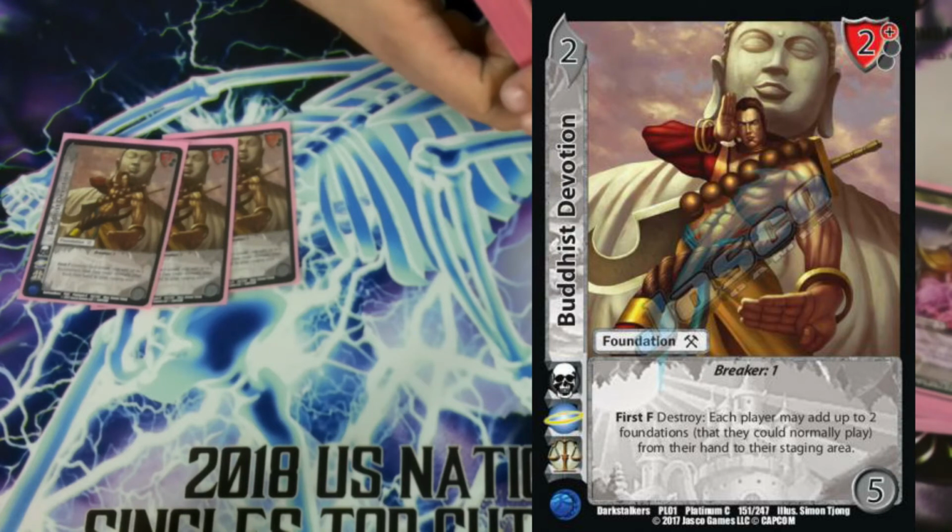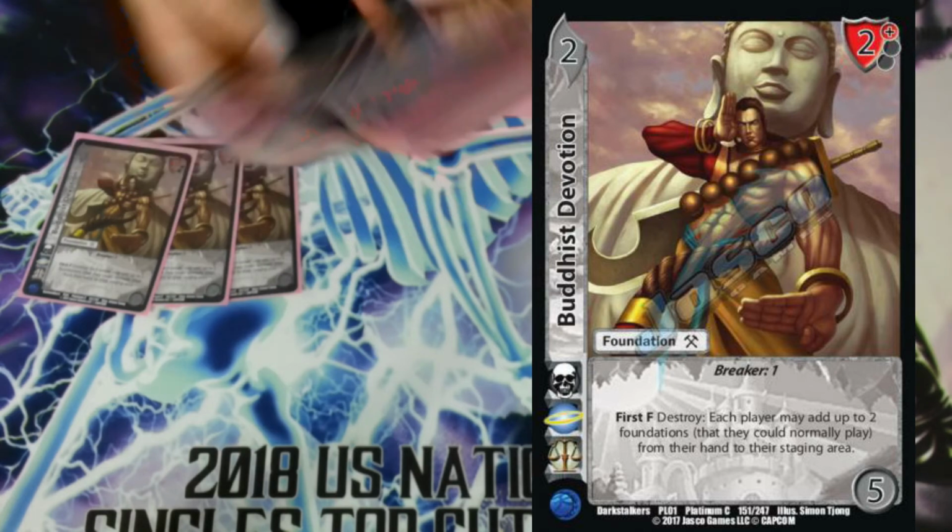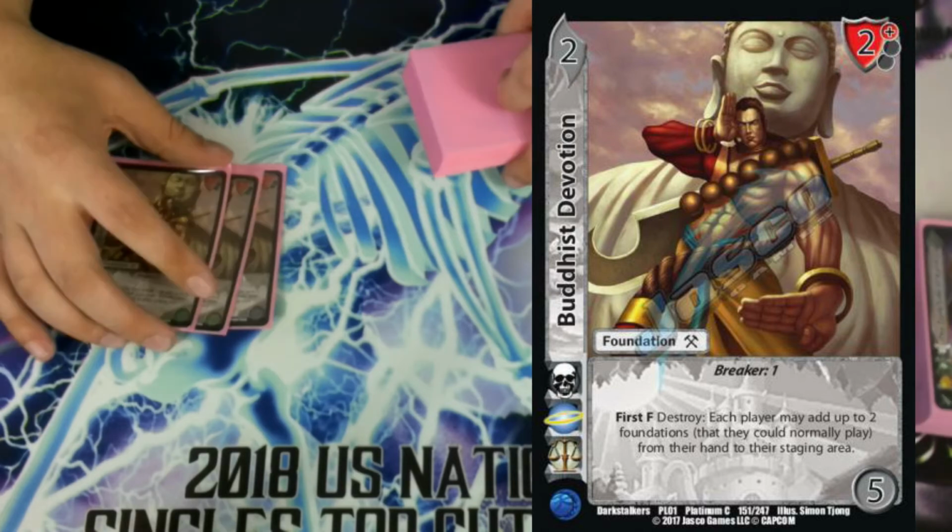You mainly use this to drop in Riding the Outworlds, drop in your Hunt for Spiders. If you needed to, drop in the Unwittingly Evils, drop in more cards to pass checks. That's basically what you used it for. You wanted to use it just to make sure you had everything you needed in your staging area to make sure you one-shot your opponent.